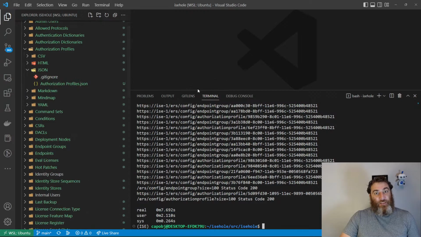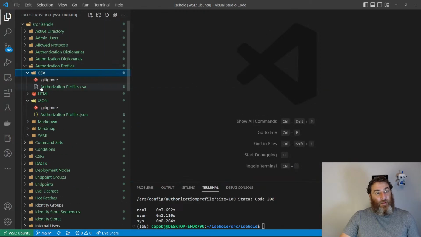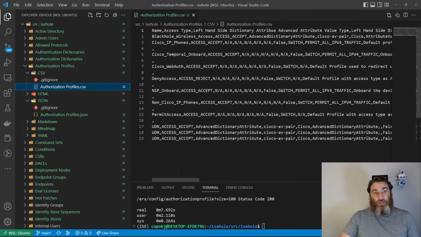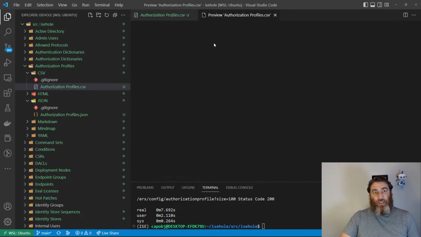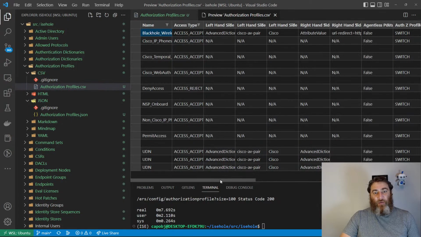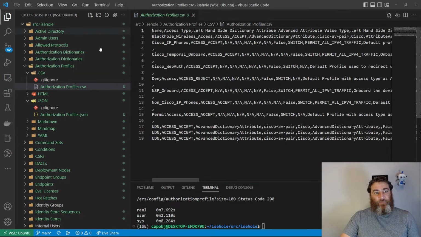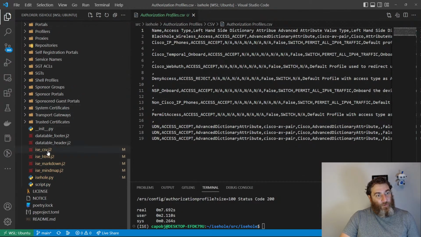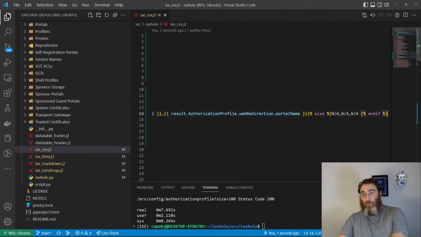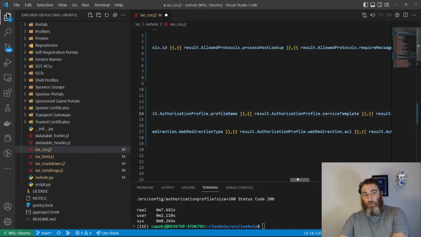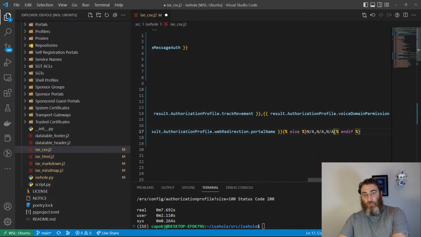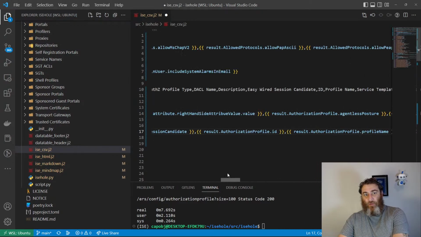Now let's take a look and see what our CSV looks like for authorization profiles. Okay, so not great. I have this trailing comma. I have to take a look at the template and see where that's coming from. I have a trailing comma somewhere. Well, I don't see my trailing comma.